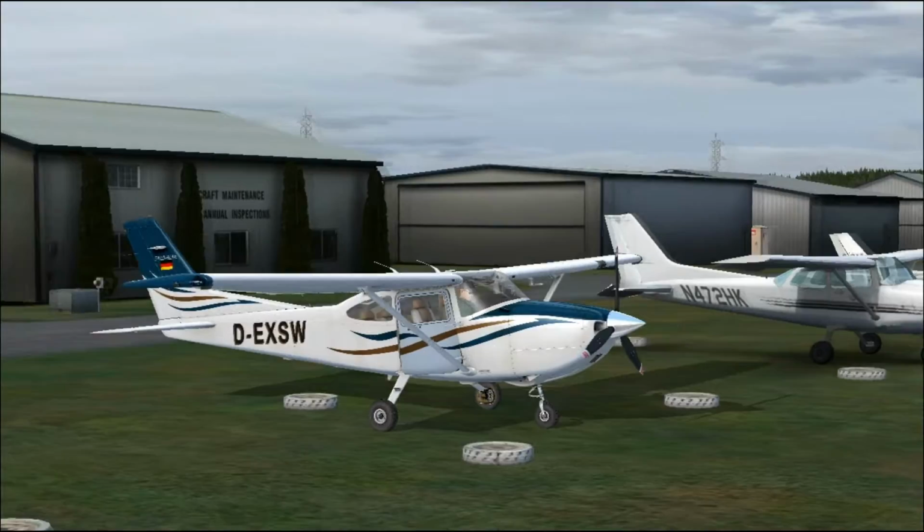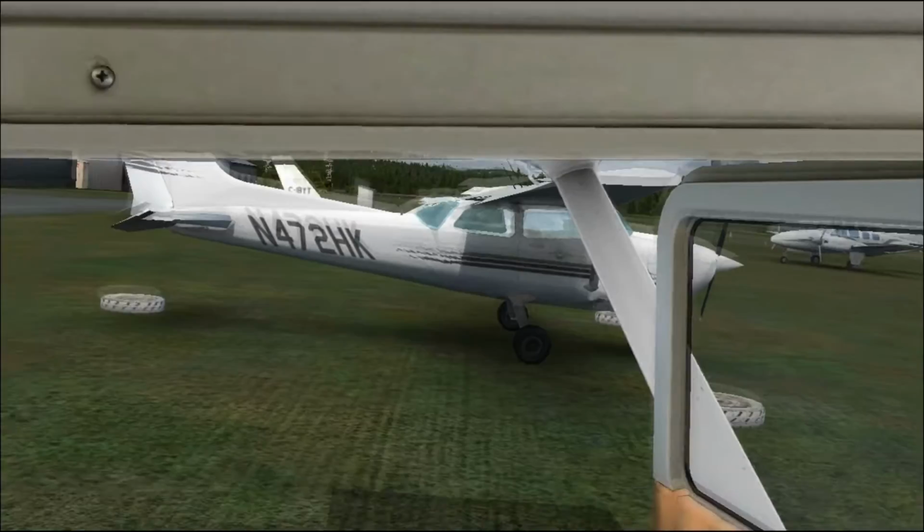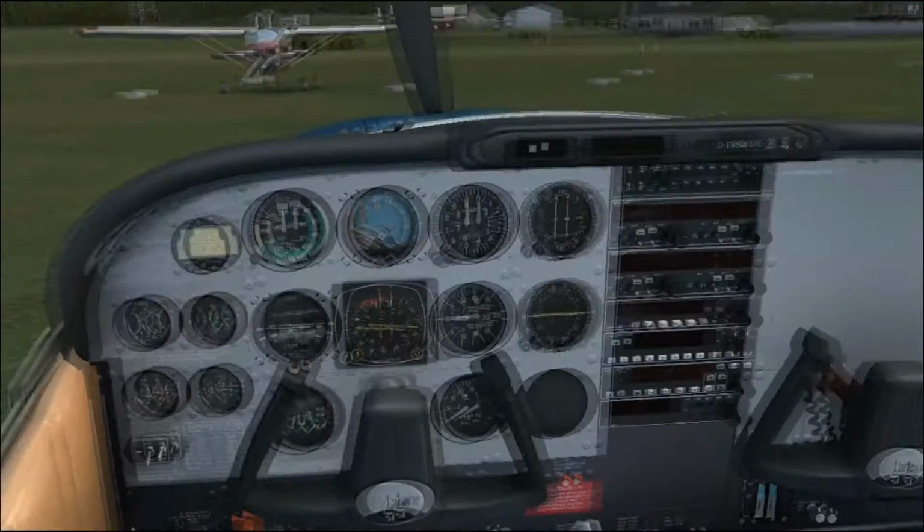Right, welcome inside. Now, first thing that you guys might have noticed is that the chocks and the tie downs have been taken off. This is because I've been around the aircraft prior to doing this video, and I have made sure that everything is above board before doing this flight. I didn't want you guys sitting around waiting on me to do some stupid walk around. Sure, you guys have seen it all before. It's boring. I don't want you guys sitting around watching that.